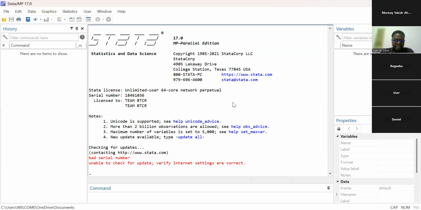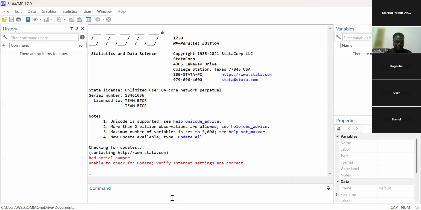And we have this large area here. This large area represents the source window, and this is where your results will appear. When you run your regression, when you do everything, your results will appear here. Only if you are graphing your data will another window come up, where you will see how your graphs look. But usually you will see your results here.